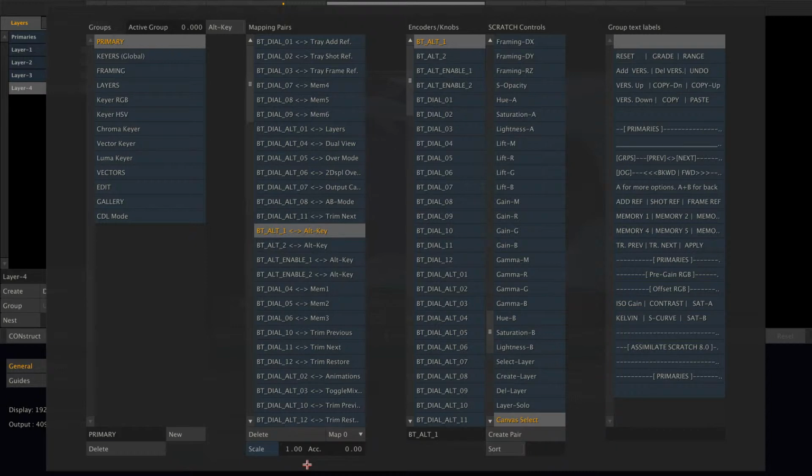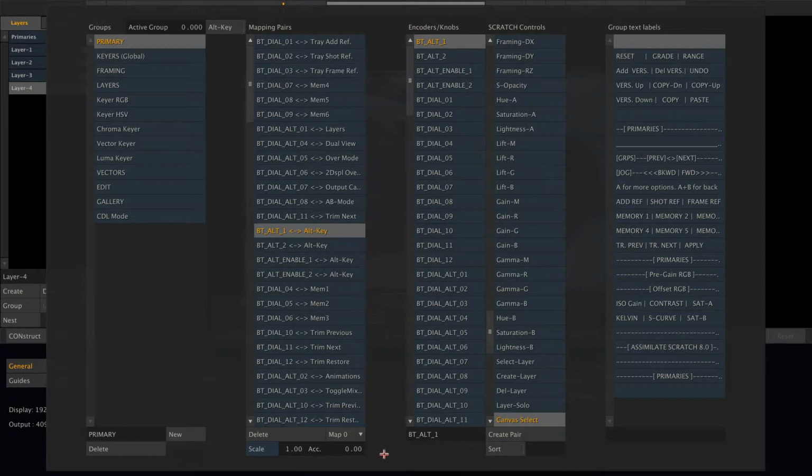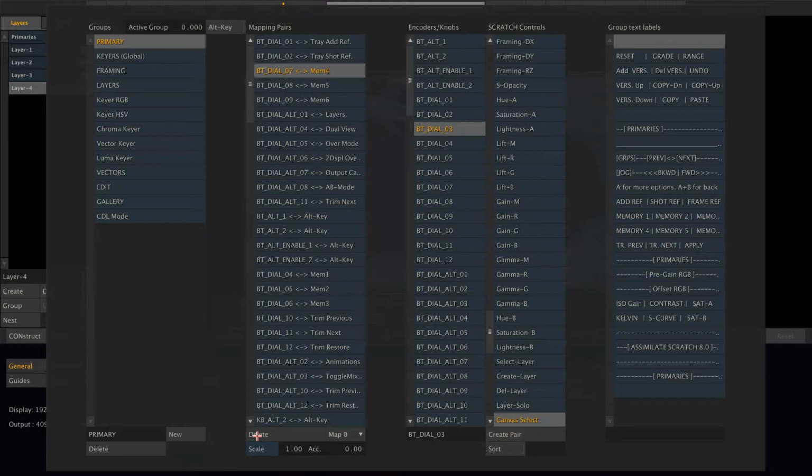Alternatively, you can double tap the Alt key, like so, and lock it so you don't need to hold it down all the time. To unlock it again, just tap it once. To create a new mapping, simply hit the desired button on the panel to get it highlighted. Now in this case, there already is a mapping on that button, which adds a frame reference to the tray. Let's quickly delete it, so the button is unused.